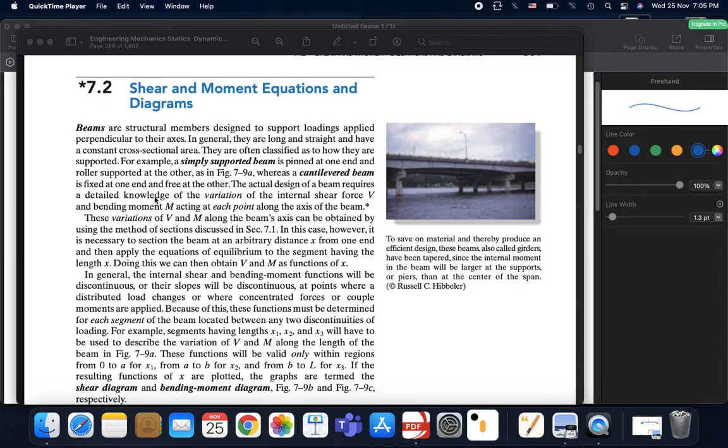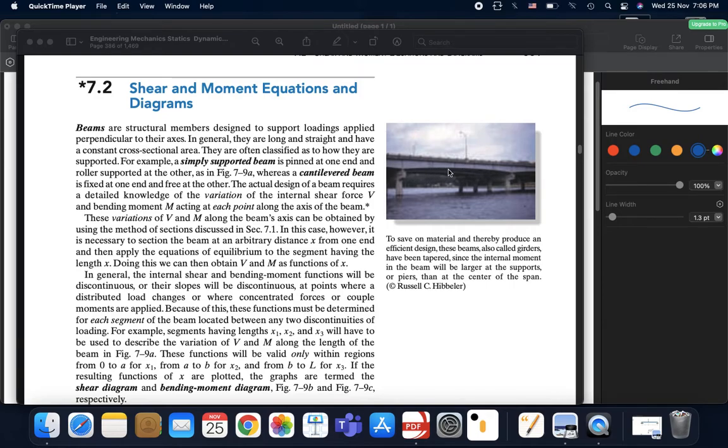But now, what if we wanted to find how the shear force changes with distance across the length of the beam? Also, how the bending moment might change along the length of the beam. So basically, we need to find equations that relate V and distance x, which is length, or portions of the length.